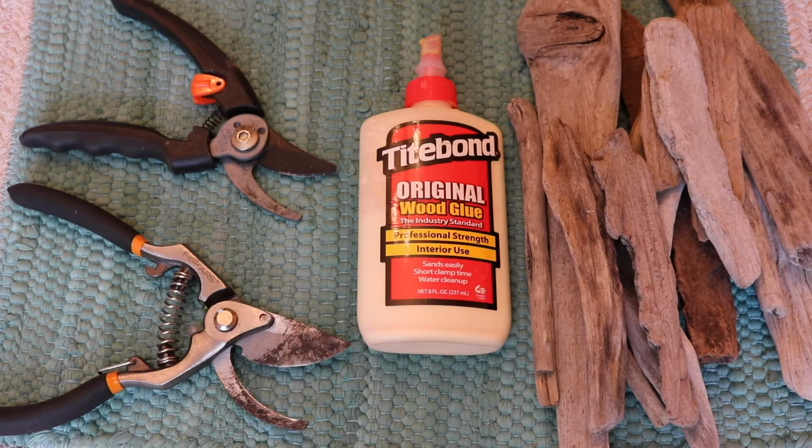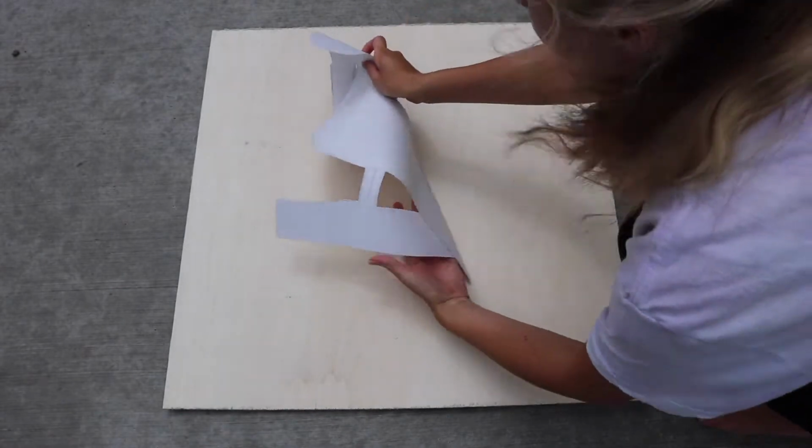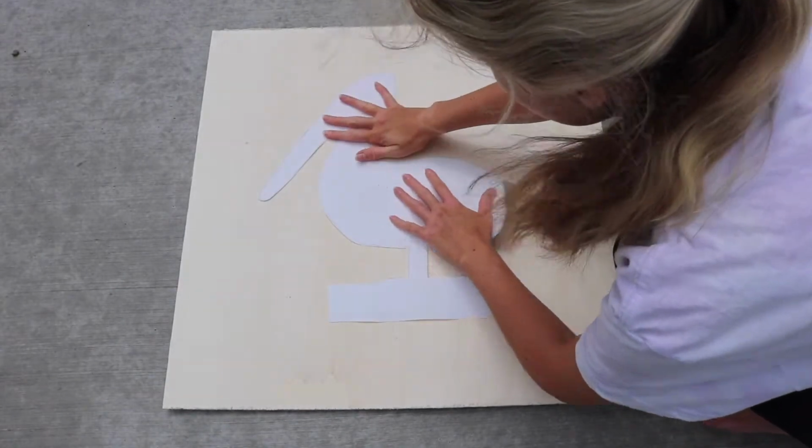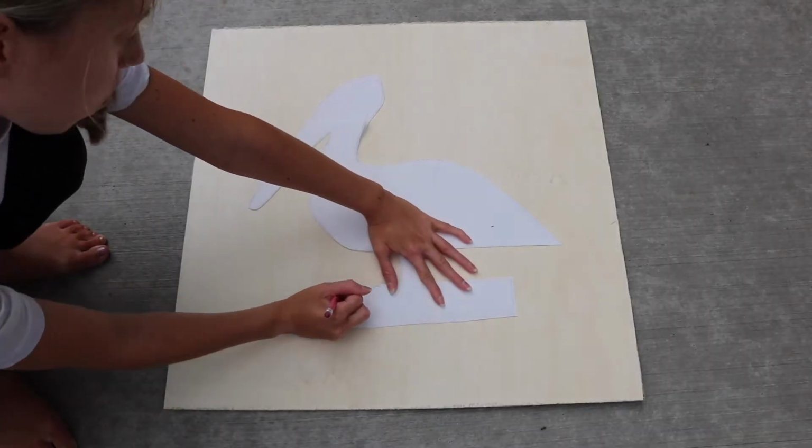So the supplies that you will need are some branch cutters, wood glue, and a whole lot of driftwood. I had to go back to the beach several times to get different pieces. I mostly use smaller pieces.